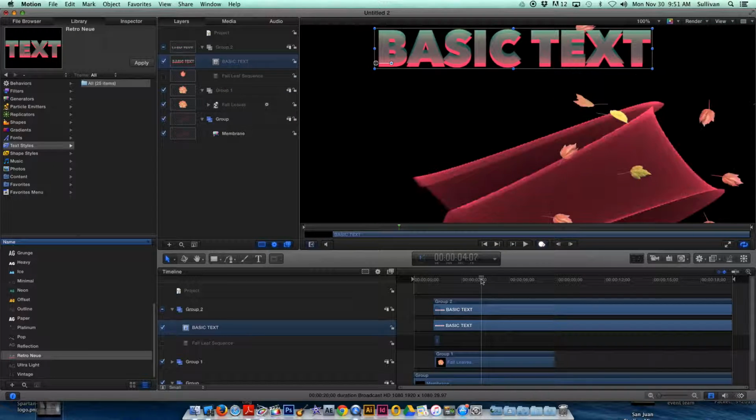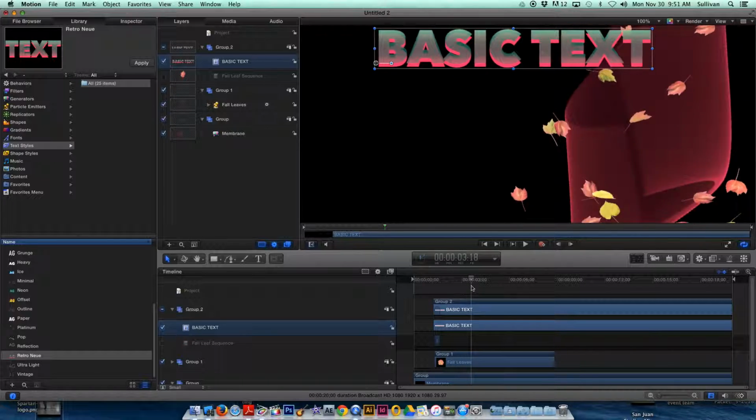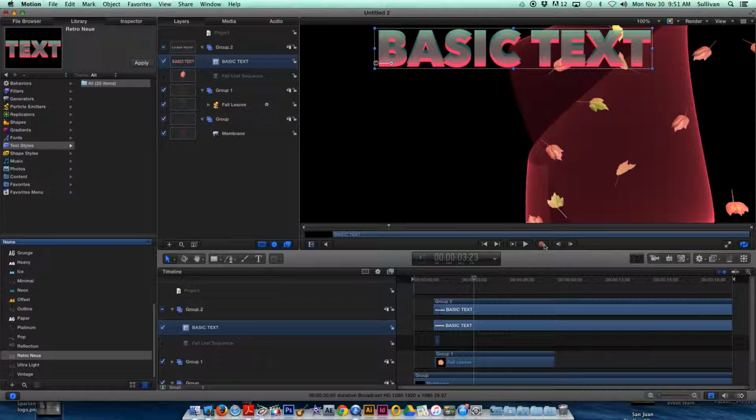I'm going to go ahead and make this little basic text here move at a different point in time. I'm going to turn off my recording light so you can see what's going on here. We have this happening so far. Maybe I want to make that basic text now change size and shape too. So one more idea on the recording part.